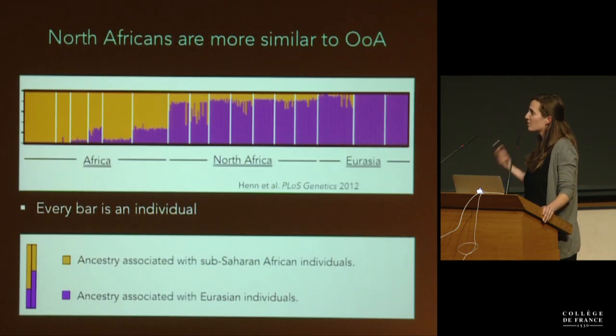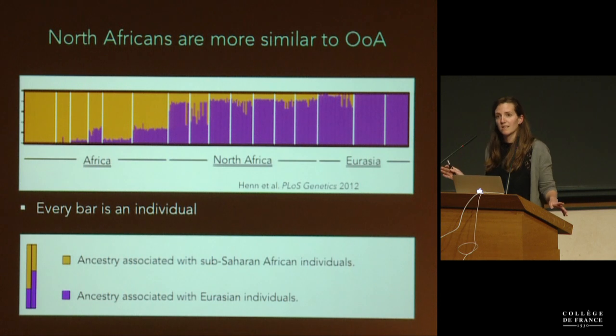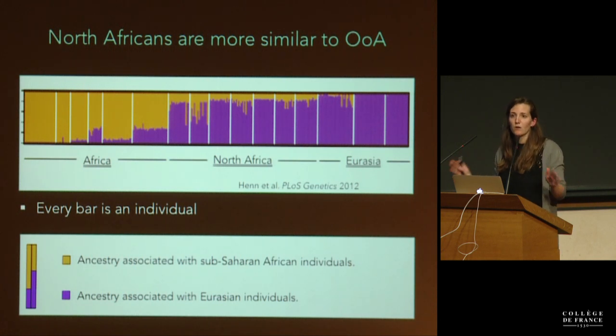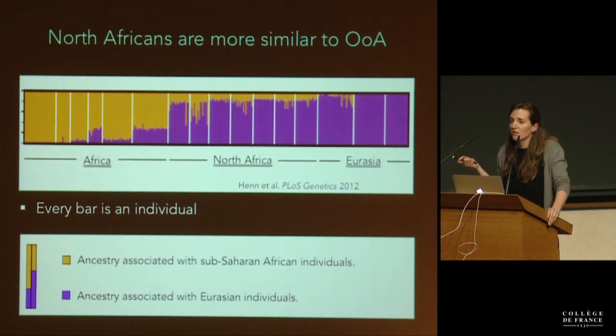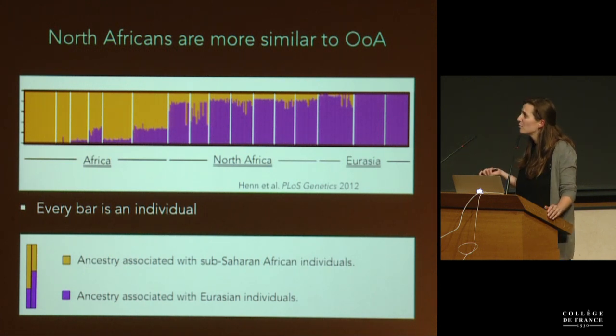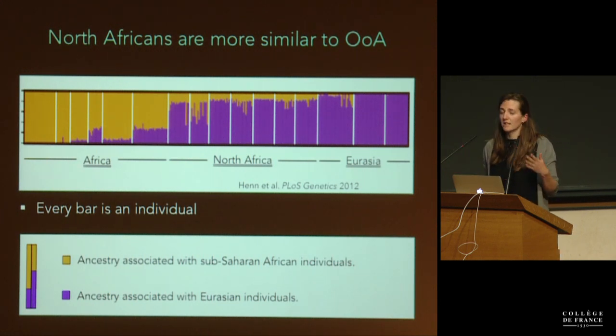Okay, so this is a structure plot. We have several populations that are separated by those white lines. Every bar is an individual. And this is not mitochondrial DNA data anymore. This is genomic data. It's the whole DNA, around 700,000 markers. And we have some African populations, some North African populations, and some Eurasian populations. So basically, it's an algorithm that takes the allele frequencies and says, if you were going to split that data set into different ancestries, how would they be distributed in the individuals' genomes.